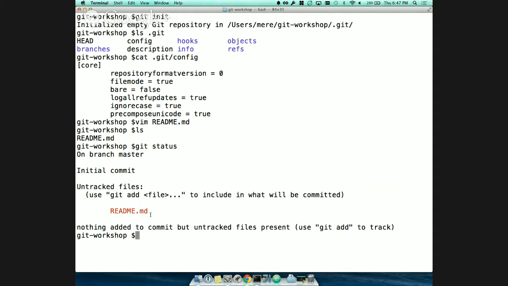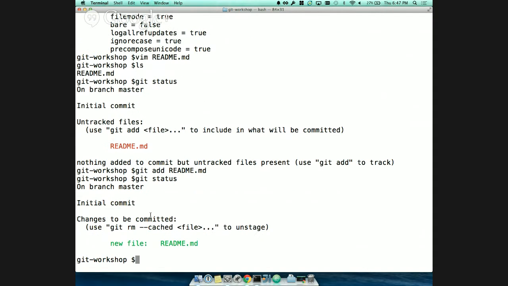We know it's there, but we're not doing anything with it. So if I actually wanted to add it under Git, I just do this. And if I do git status again, there's a new file, but it says to be committed. And to be committed really means you're saying I'm going to save it, but I haven't actually saved it yet.